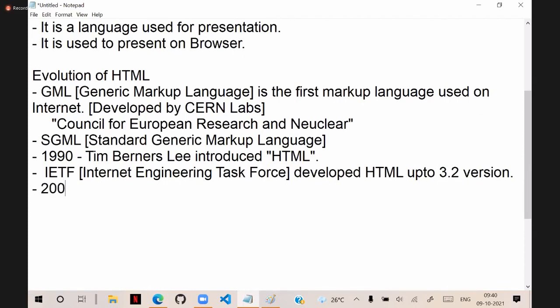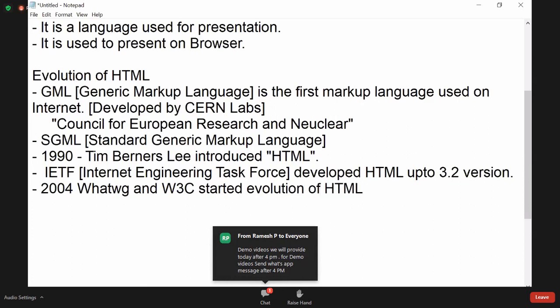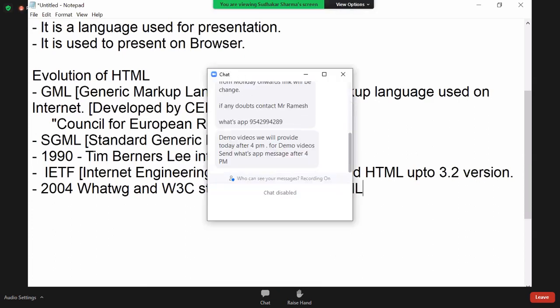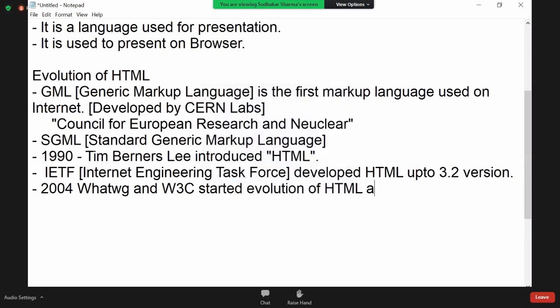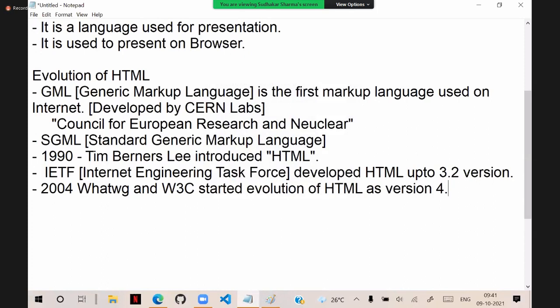After that, in 2004, WHATWG and W3C took the responsibility of HTML and started the evolution of HTML, from version 4.0 onward.